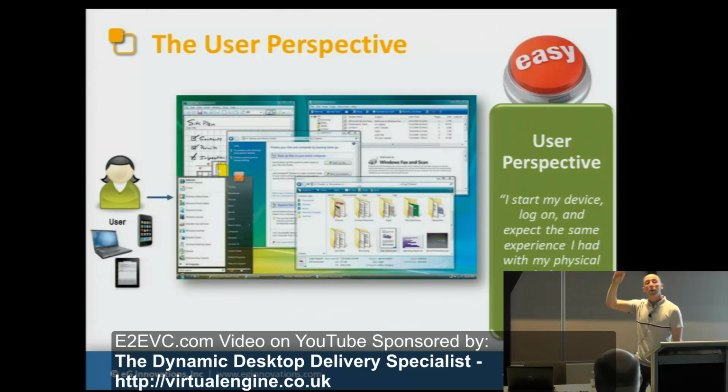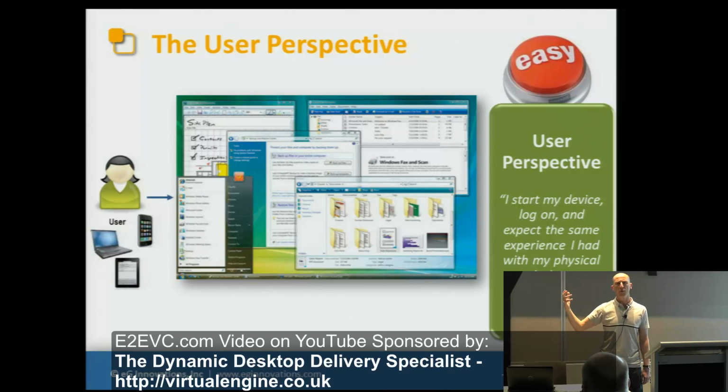Okay, so let's keep those arms up for one more second. So for all of those environments, put your arm down only if you believe that a Citrix environment, from a user's perspective, is a very easy thing to fault find and diagnose and resolve those issues nice and quickly. All right, because from a user's point of view, that's what they expect, right?